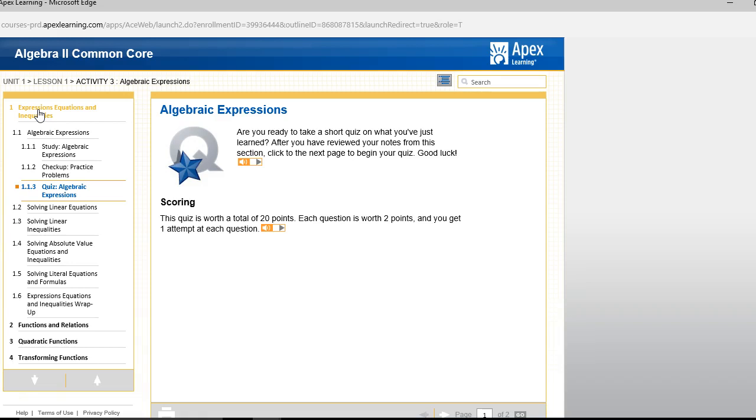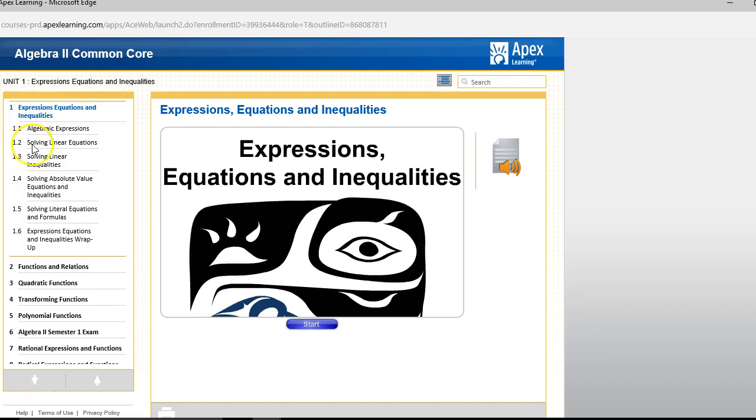You will notice once you click into your math lessons that you only see on the left side here one thing at a time. Once you complete that lesson, the next one will open up. So the only thing you're going to see is Unit 1 on the left-hand side, the name of it, and then your first lesson, whatever it's called. In this course, 1.1 Algebraic Expressions. You will not see all of these other lessons. This is the teacher view. Our pacing for the example that we're following is to complete lesson 1.1, 1.2, and 1.3 this week.